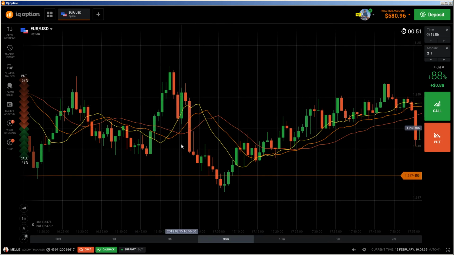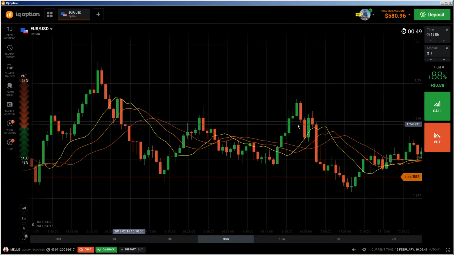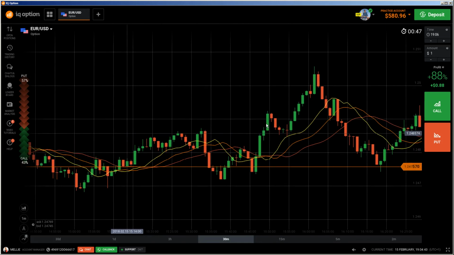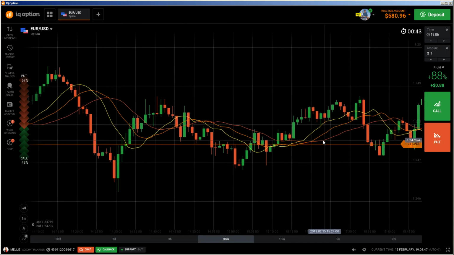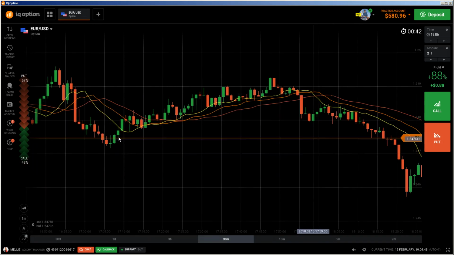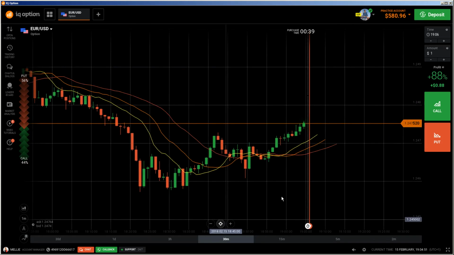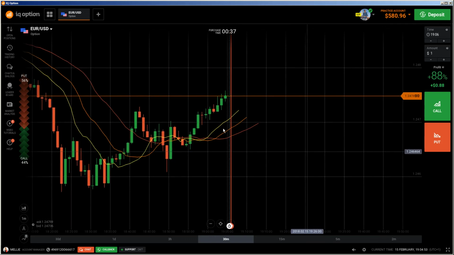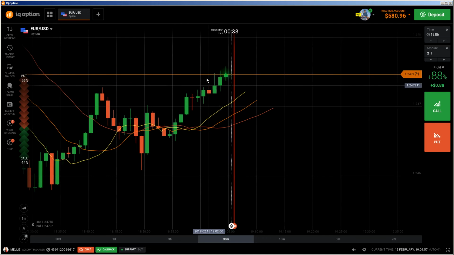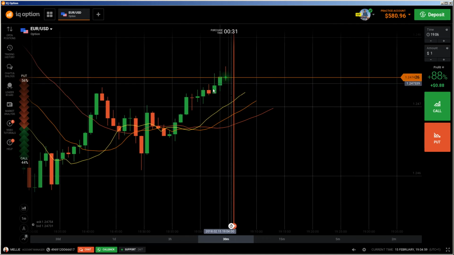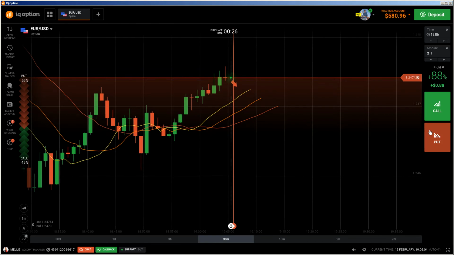Yes, it's also sleeping, but this is some kind of sleeping. Or here, this is sleeping. When it's a consolidation area, it's also sleeping. Okay, so now we are in the eating phase, and here we try to do mostly calls. What I have done here is a call, because this candlestick was telling me that we are going to break this. Okay, so now I would do a put.